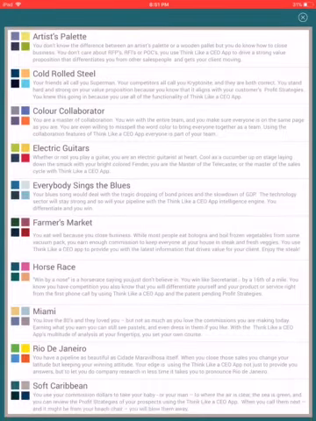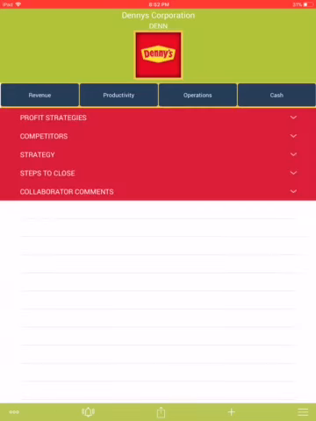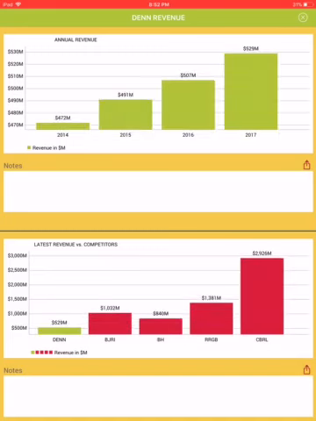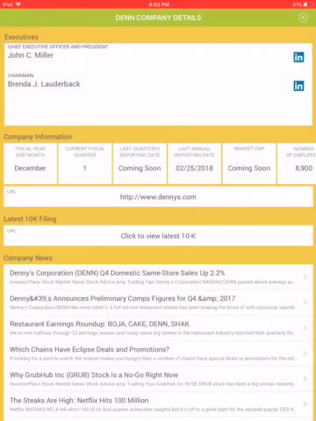So whether or not you play guitar, you're an electric guitarist at heart. Cool as a cucumber up on stage, laying down the smack with your bright colored Fender, you're the master of the Telecaster, or maybe the master of the sales cycle with Think Like a CEO app. So this is the color scheme for electric guitars. Once again, we can see what happens when we change, and we have our various buttons that we use, as well as the daily information that we'll be using, whether it's the news items or the 10Ks or the information on their financial year and so forth.